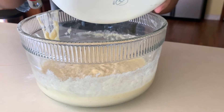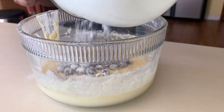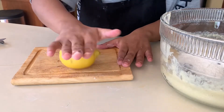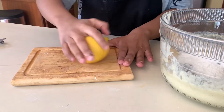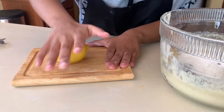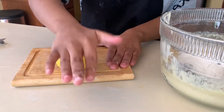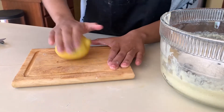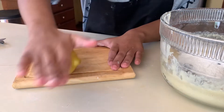Now we want to add our blueberries — add them all in there and make sure you save some to put on top, though that's optional. Since these are lemon and blueberry muffins, I'm going to add some fresh lemon zest and lemon juice. I'm rolling the lemons on the cutting board to get the juices going. I'll do about three lemons for the zest and probably about one lemon's worth of juice. All the flavor is in the zest so you really want to get that zest.